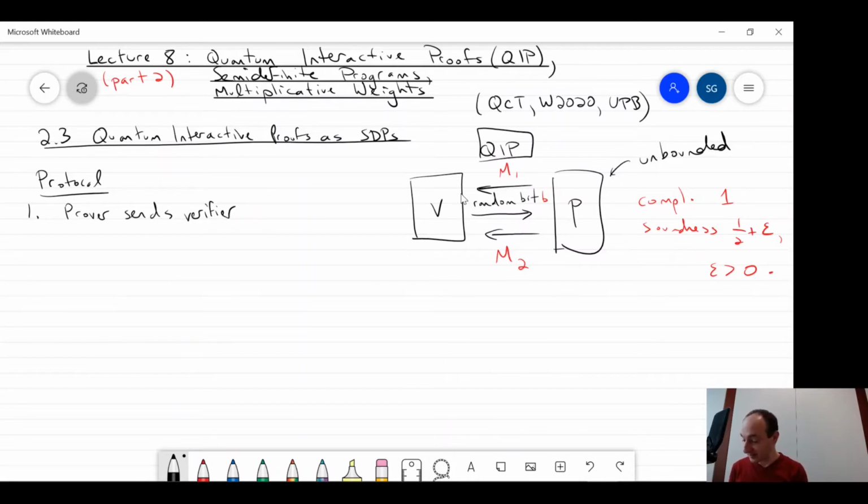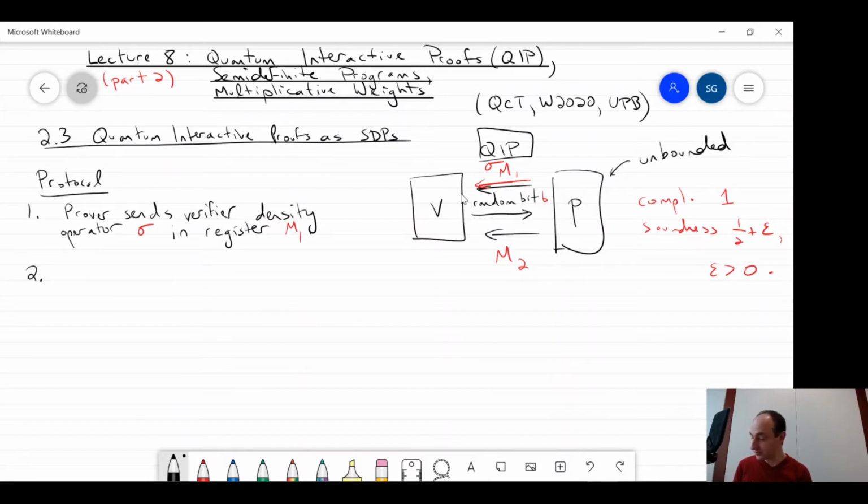The prover sends the verifier some density operator, sigma. That's basically what's going to happen in this round. When I send the first message, it's going to be the state sigma, and sigma is in the register M1. So probably a better way of writing this here would have been to say that I send sigma in subscript M1. That probably would have been the best way to do it. And this is message 1, and that's why I have a subscript of M1.